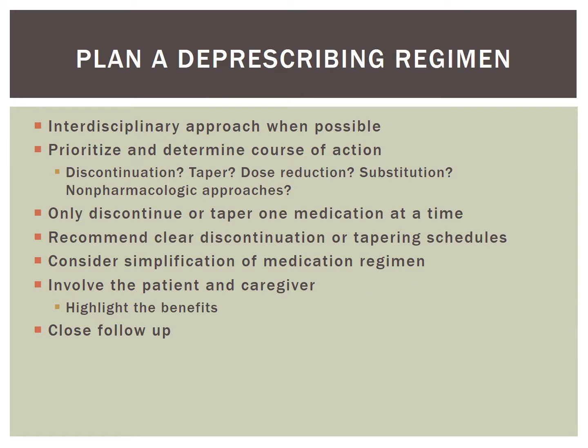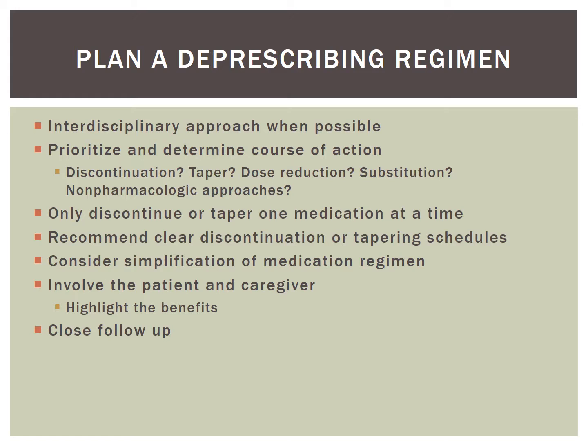When possible, utilizing an interdisciplinary approach for deprescribing will be helpful. You need to prioritize and determine your course of action. Are you going to discontinue the specific medication, taper a medication, just try to reduce the dose, consider a substitution with a safer alternative, or recommend non-pharmacologic approaches? We only want to make one medication change at a time. This way we'll be able to identify specifically how the patient reacts to that medication change.